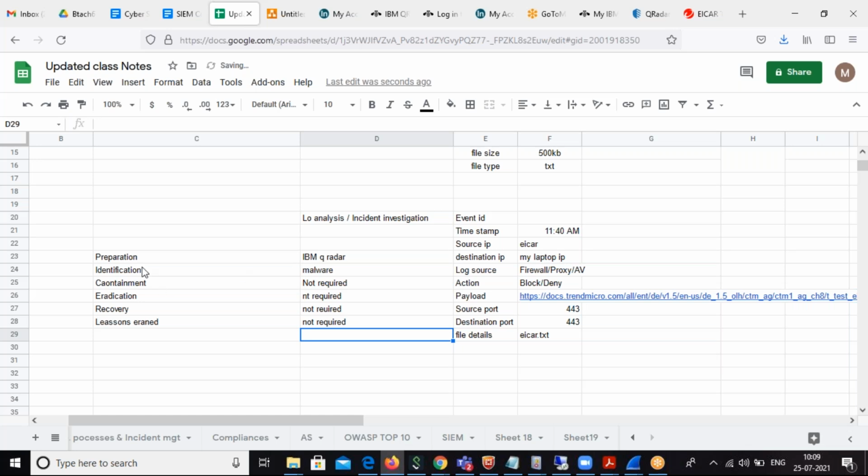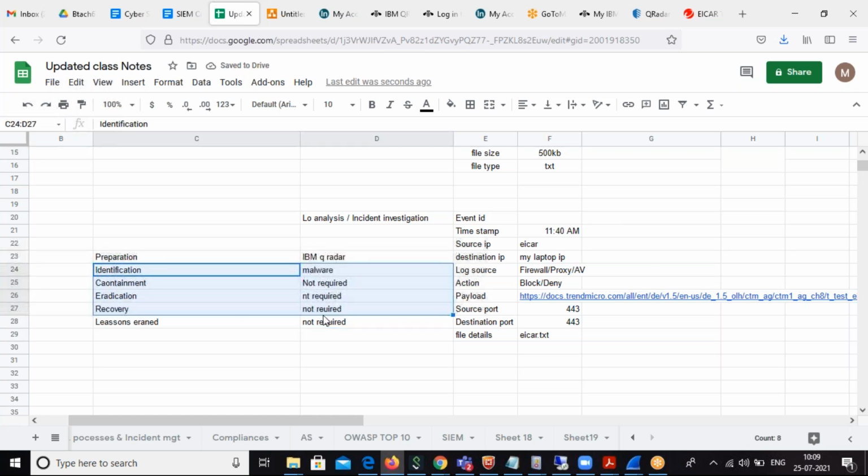So finally, we are following this process. For every incident, you have to think in such a way, as per the incident life cycle management process, what we have to do. For every incident you're working on, you have to follow this process. So in this case, the firewall is already blocking, but still you don't trust that one.